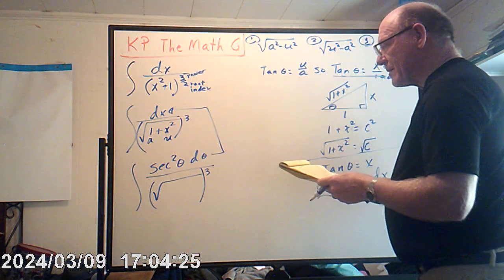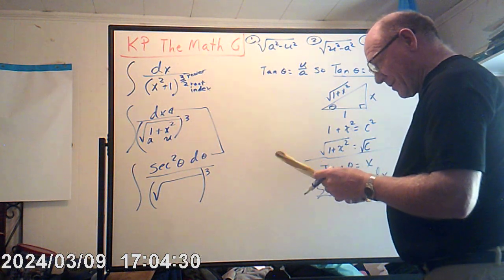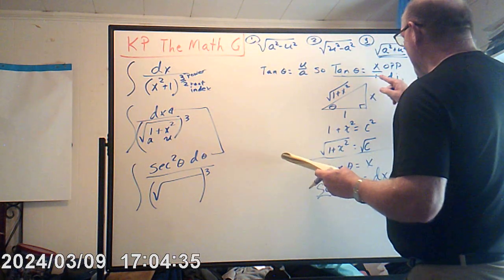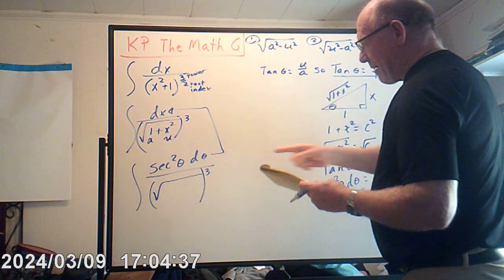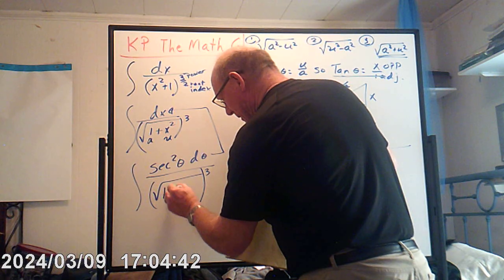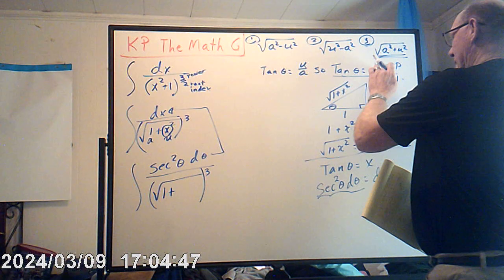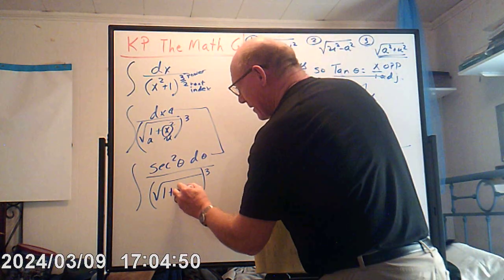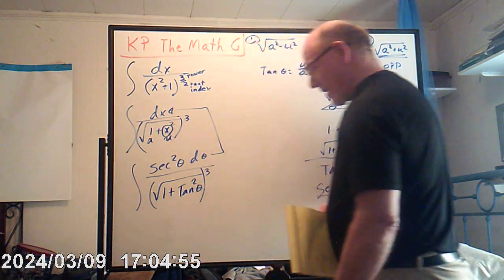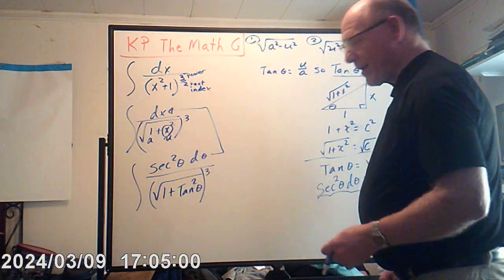Let me think just a little bit. I'm getting sidetracked here just a little bit. In place of x, I'm putting tangent. I had it written backwards. So 1 plus, in place of x, x is equal to tangent, and it happens to be squared, so square it like that. That's basically what we're looking at right here.